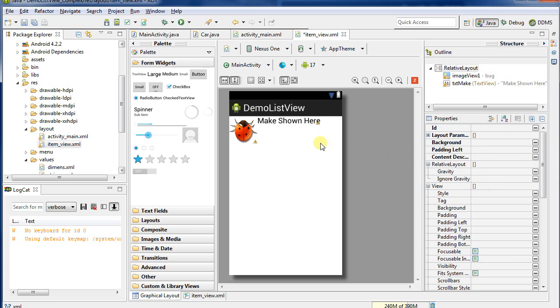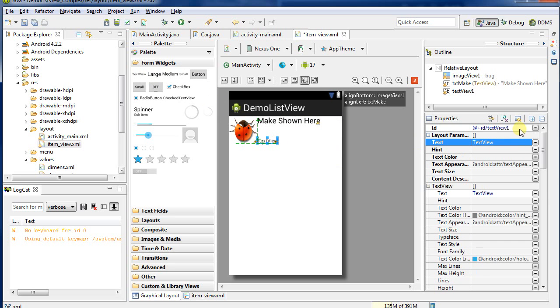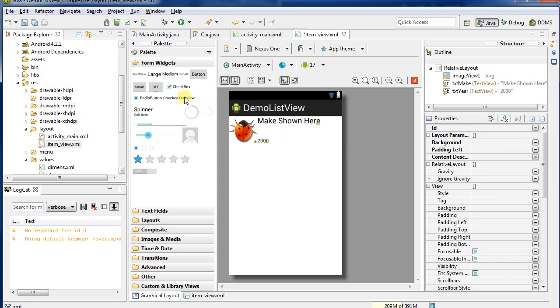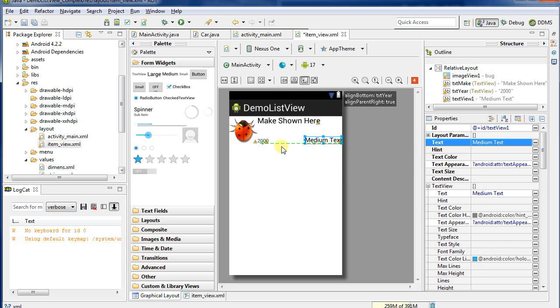That'll just allow me to get a feel for what this is going to look like when it all comes together. Let's use a smaller text field, and I'm going to put it down here, bottom left, and let's make this the year. So I'm going to call this txt year, and let's say that was 2000, and then let's also put in some medium, and let's put it over here on the right-hand side. Again, I'm getting these all kind of flush along the bottom.